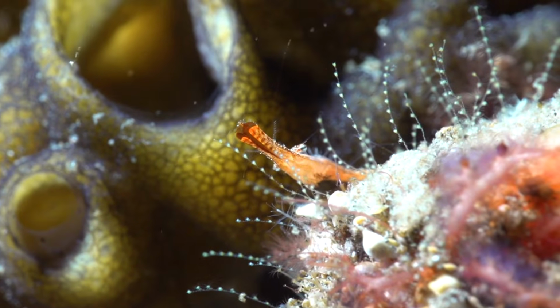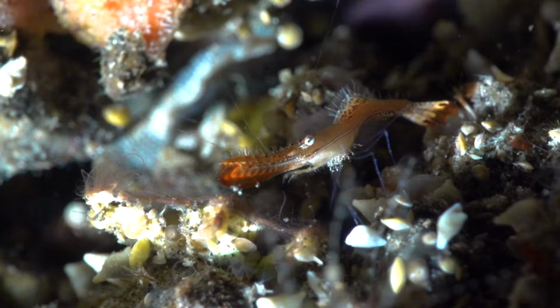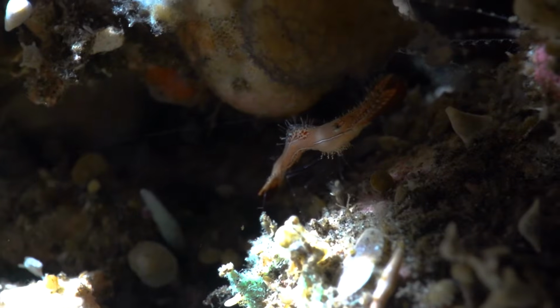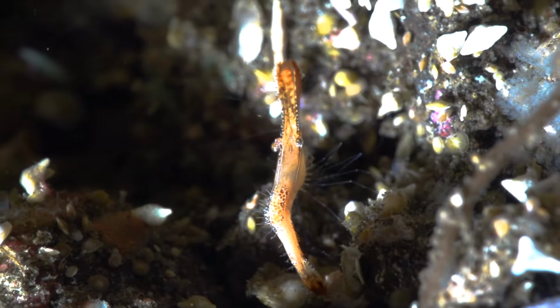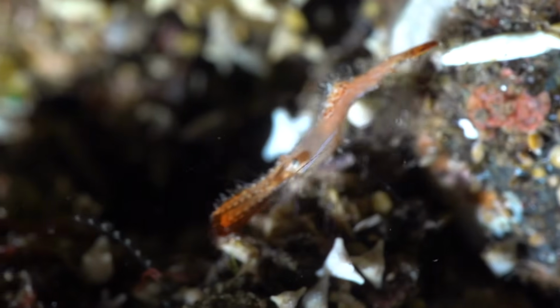So, believe it or not, this little shrimp is actually called a Donald Duck shrimp. They do have a lot of other common names, but I'm sure you'll agree that none of them are as fun as this one. This shrimp is actually a small cleaner shrimp that attracts fish in need of a clean by waving its antennae around. Its beak-like snout supposedly aids it in cleaning the mouths and gills of its customers.